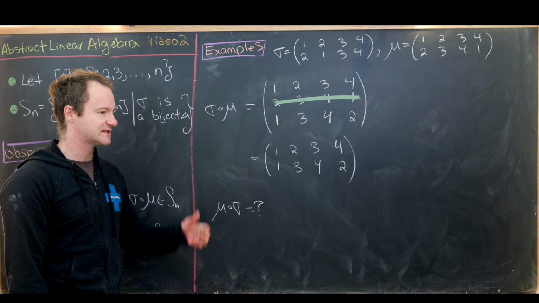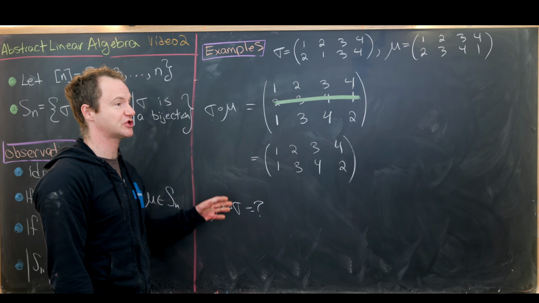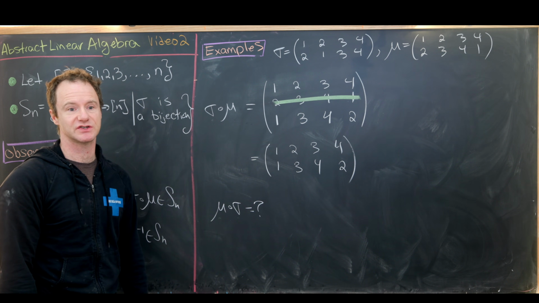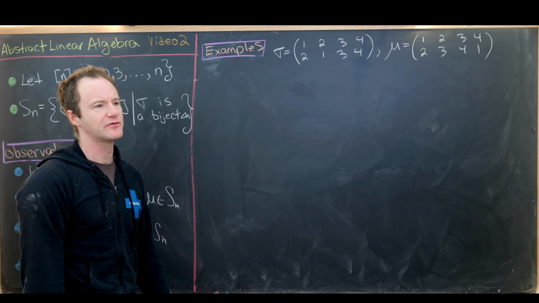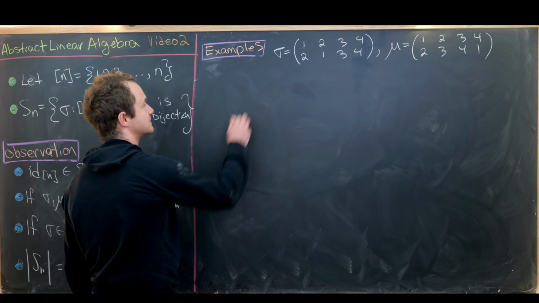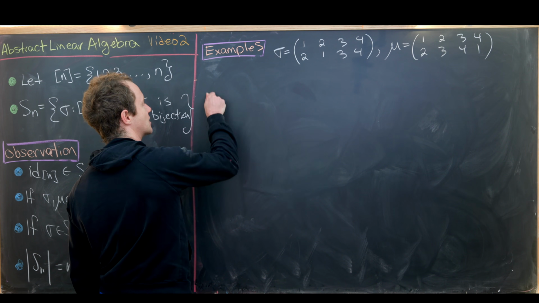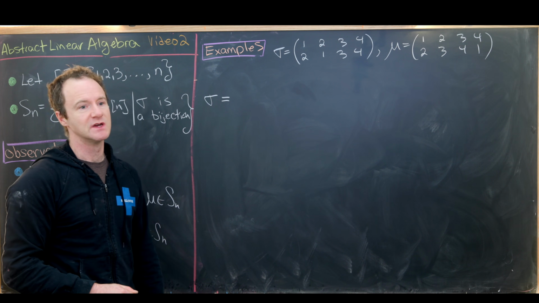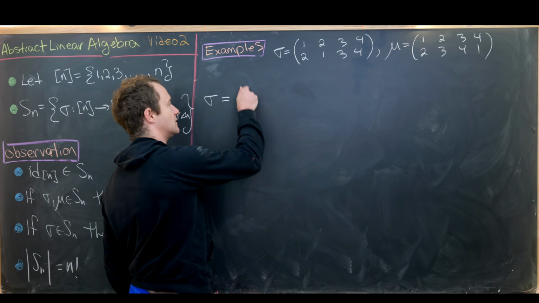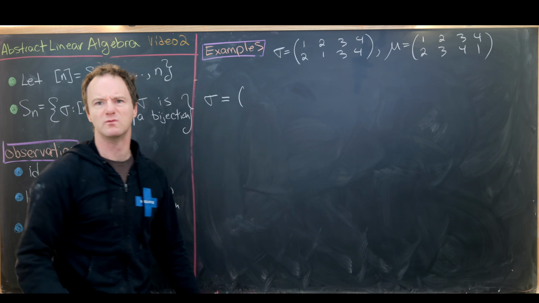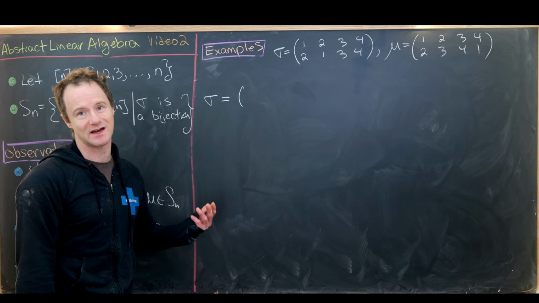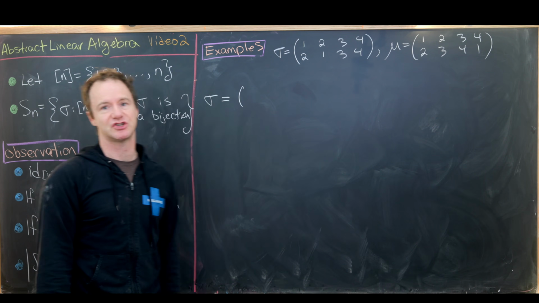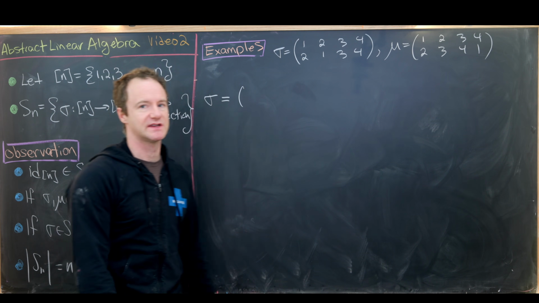And now that we've done this, I want to look at a little bit more of an efficient way of writing these permutations down. Okay, so let's talk our way through it, and then we'll look at some examples. So I'll take this permutation here, written in array notation, and rewrite it in cycle notation. So cycle notation involves just a single row vector looking object, but it's not a vector, it's a map. It's just a way of writing one of these permutations down.